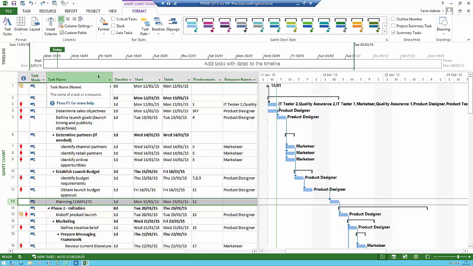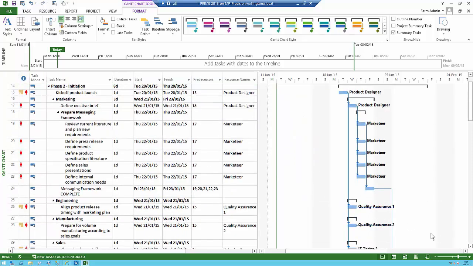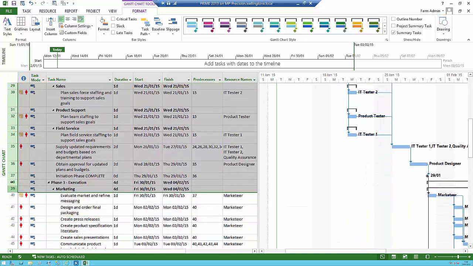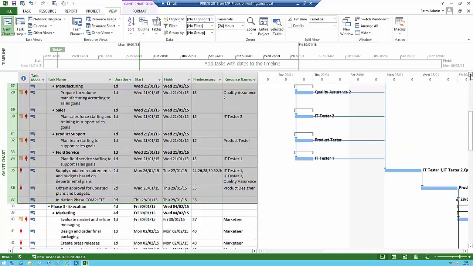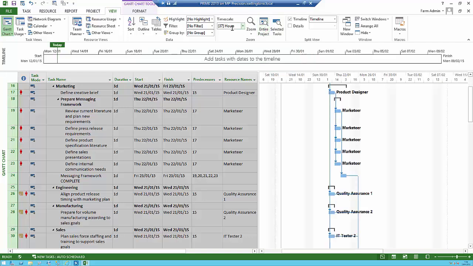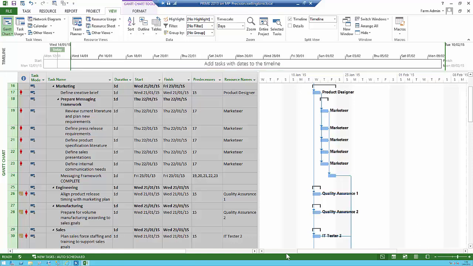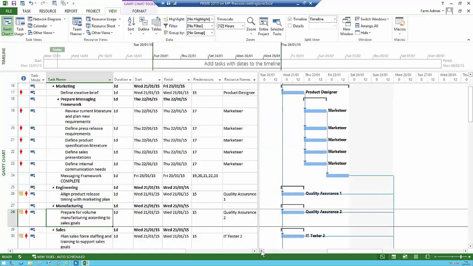Now, the other thing I'd like to show you is the time scale in your project. For instance, I can take a phase of my project. If I take phase 2 here and highlight it, all the way down, because that's the area that I'm concentrating on at the moment, I can come up to the view ribbon and say, just show me the selected tasks. They're the ones that I'm concentrating on, and it shows me in the Gantt chart area just those tasks. Then I can say, show me the entire project, and I can click on the time scale and say, show me the Gantt chart by months, or by days. There is also a zoom slider in the bottom right of Project now, and I can use it to expand my timeline.